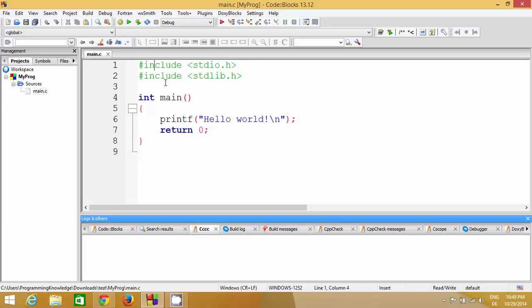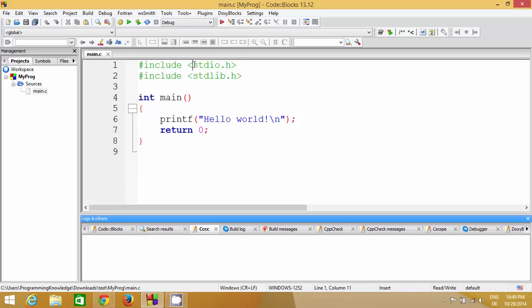Whenever you create a C program, there are some files which we need to include in our project in order to write a program. This hash include includes the file name which you give here. These are the most important files which we need to create a simple program.